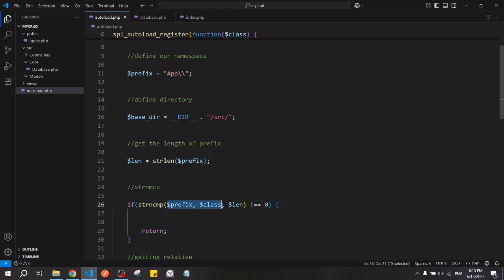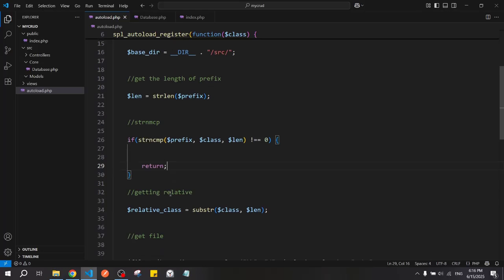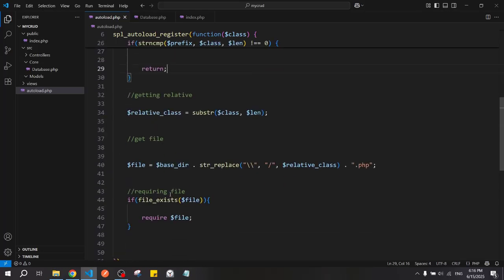All right, this is what this part right here does. So if it does, then we should continue with our script.